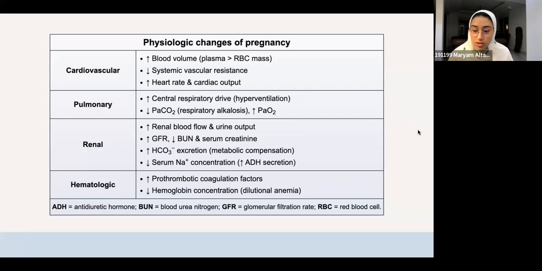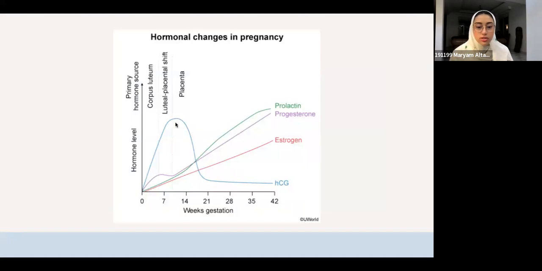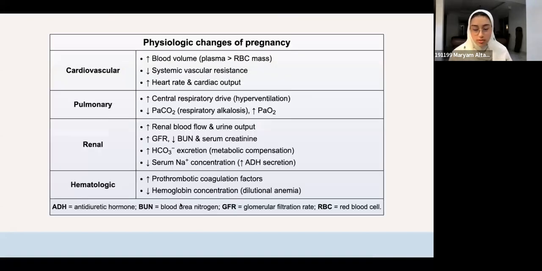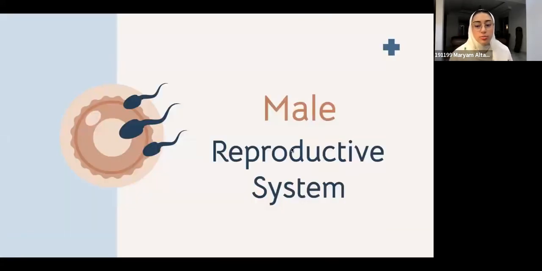When does the beta HCG decrease later in pregnancy? As you can see here, between weeks 14 to 21. So that's give or take between the first and the second trimester. But what's more important for you guys to understand than when it decreases specifically is when the beta HCG is initially produced by your syncytial trophoblasts, and why it's important. It maintains your corpus luteum. Why? Because you need it to produce progesterone. So at this point, our placenta is independently producing the progesterone. That's why it drops.